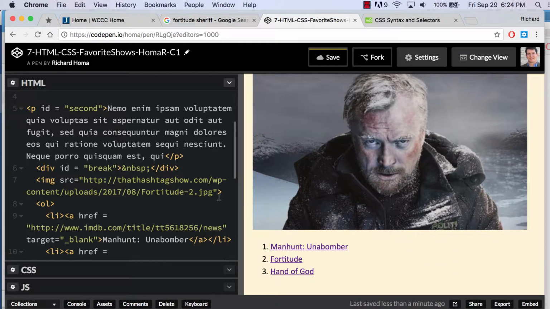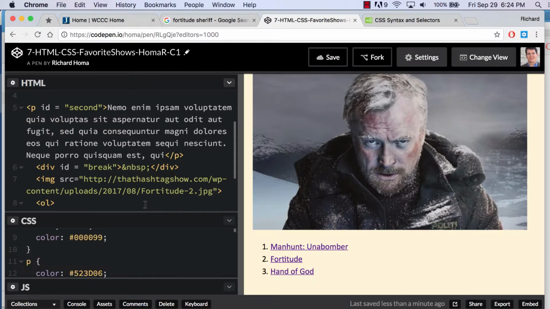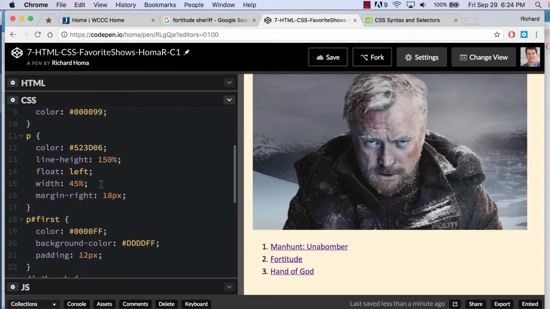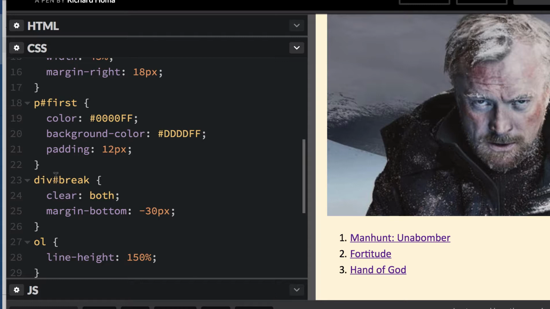Now I can put an HTML attribute in here with width, or I can also do it in CSS. So I think I'll do it in CSS, because we're going to do something else with CSS too. We're going to float it. So I'm going to do this at the end of all my CSS. I could even do it right here because this is kind of where it's going. If you look, as we move down the page, this is actually where the image is.